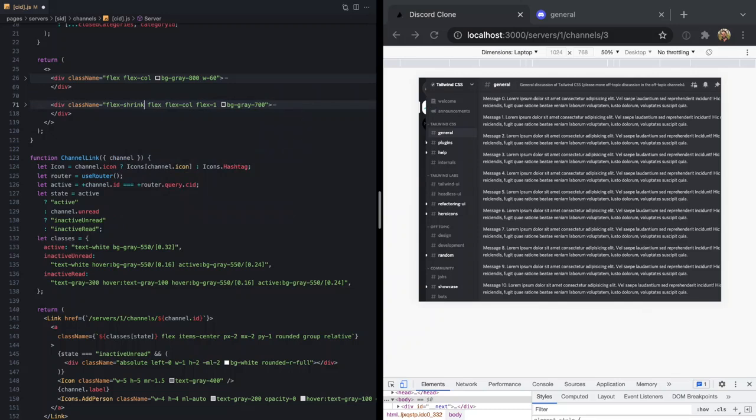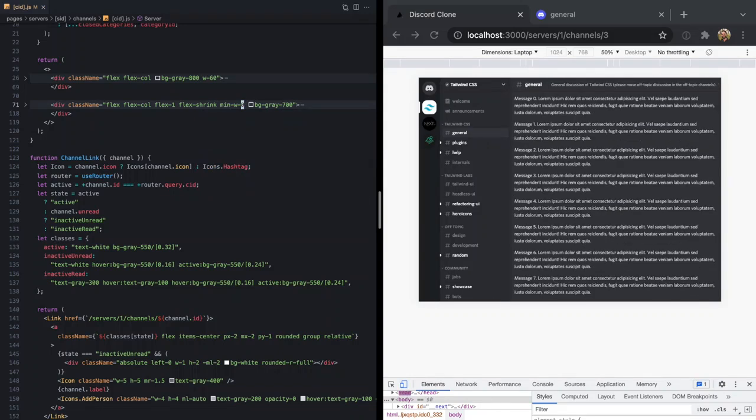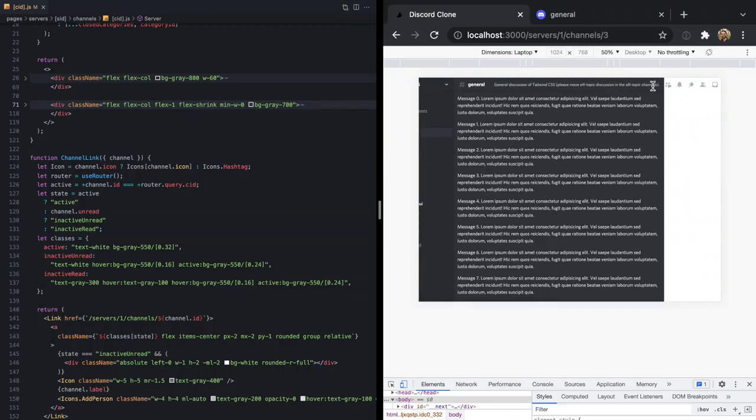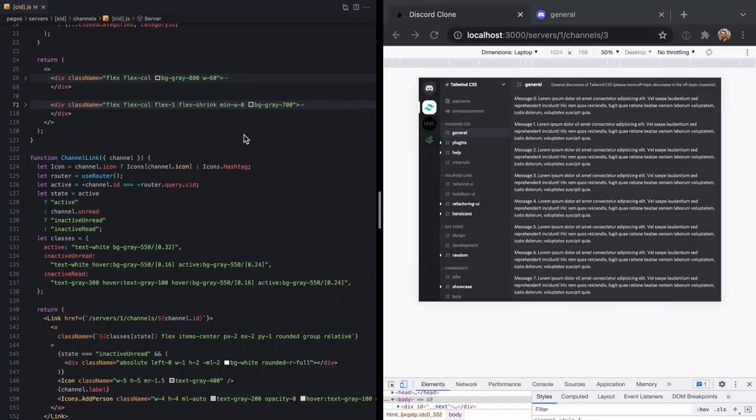If we put this on our third column here, we'll see that nothing happens right away. And this is because a lot of this content is text, and text has sort of a minimum width to it, which Flexbox respects. We need to tell Flexbox here that actually the minimum width of this column should be 0 so that it can shrink down to it if it needs to. Okay, so now that we've done that, we'll see that we are keeping the reserved space for the first two columns. This one has shrunk, so we're kind of in a better spot here. But the problem is this line of text is still taking precedence and pushing our icons over.